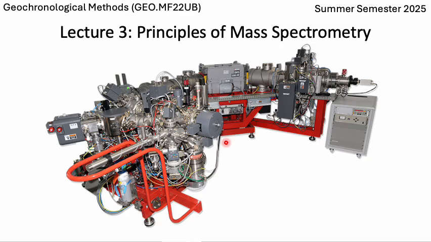Shown here is what's called a secondary ion mass spectrometer. I used a picture of this because they're huge. It takes up half this room, and it's more impressive than some of the other ones. I mean, some of them are small enough they could fit in a box like this.